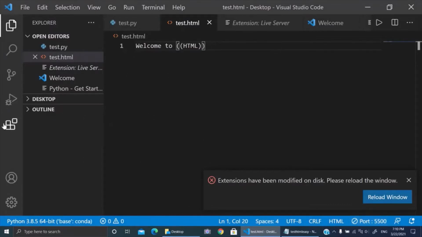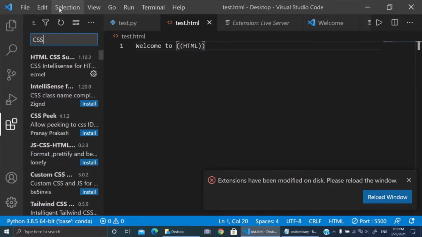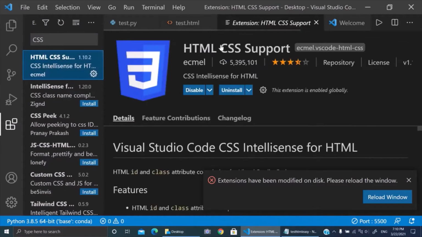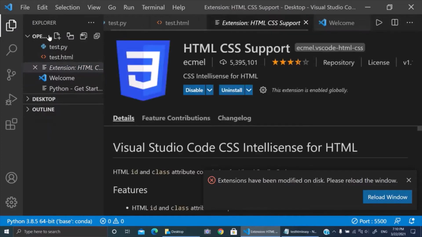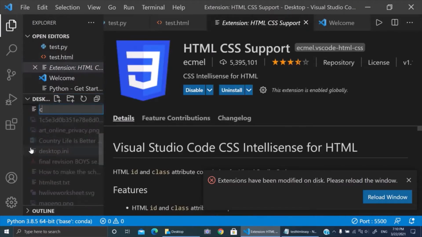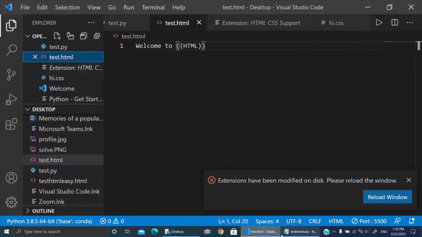Okay, and now the CSS, you can download this for some help. Okay, but you don't actually need it. When we use CSS, you can here make CSS.css. Okay, so for example you can write anything, but it's not like HTML, where any writing will appear. Okay, so that's all for our video, because I don't want to make it long, and see you next time.